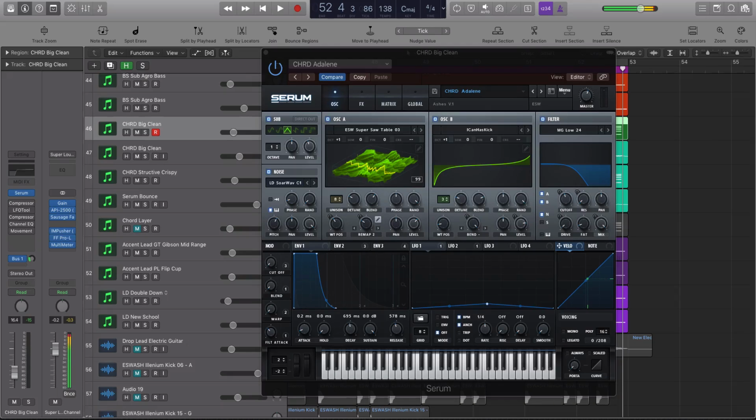There's the first type, which has a lot of movement. Maybe an LFO is controlling the level of the oscillators in the synth, or an LFO or performer is controlling the cutoff. And then there's the second category, which is more straightforward. There's maybe a little bit of movement, but it's not a gated, syncopated type sound. For the most part, these chord sounds in Illenium and Gryffin songs are going to be saw, super saw, or square based. So now that you have those two ideas in your head, it becomes easier to make the decision. Do you want a pretty LFO'd out type chord sound, or do you want to be more straightforward? So let's listen to a couple examples.